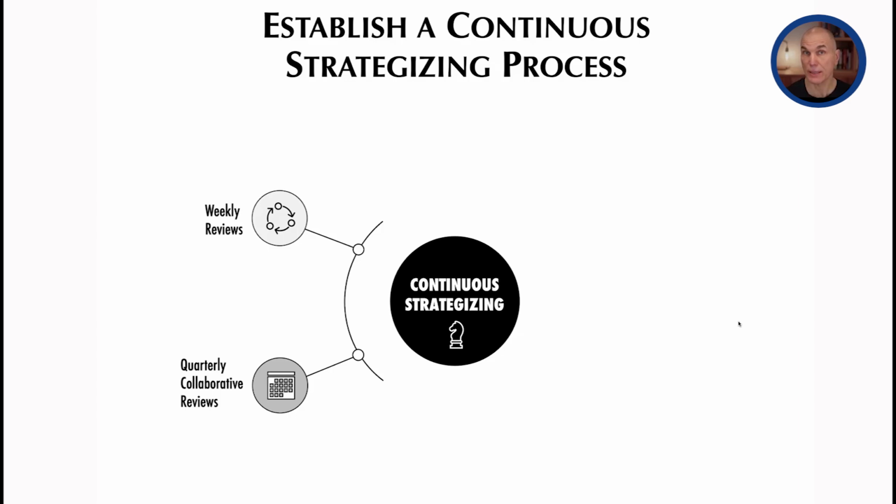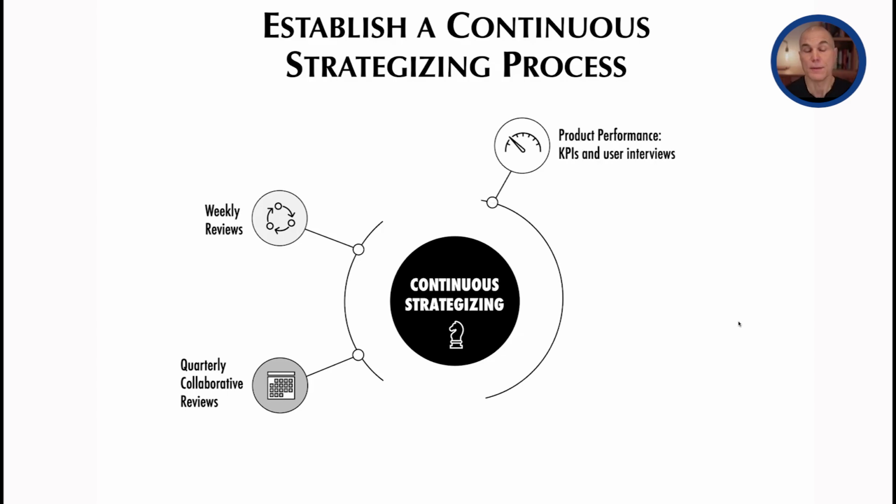Now, I've started to talk about different factors. Which factors might they be? Well, the first one are the key performance indicators, or I should say the product performance, which is the value that your product creates, using the key performance indicators, the KPIs that are relevant for your product based on your product strategy, and maybe the specific product goals, product outcomes that you want to achieve with your product. So that might be something like monthly recurring revenue, or it might be customer satisfaction score, or it might be daily active users.